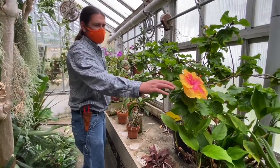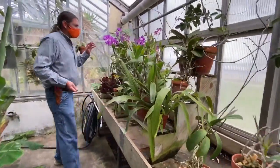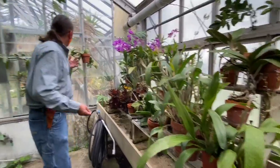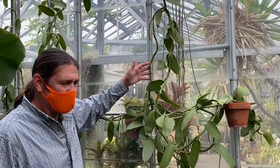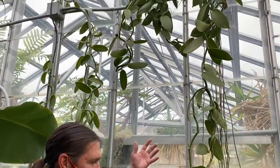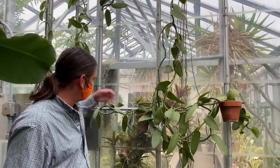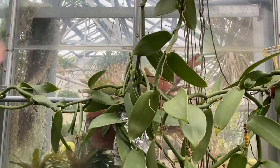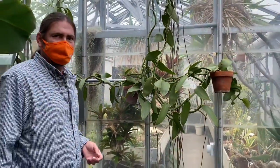Here's a neat hibiscus flower, and a number of orchids over here. Many orchids are actually specialized to one pollinator that might visit them. One example is this vanilla orchid. The vanilla orchid has a specific pollinator in Mexico — a small bee — and everywhere else vanilla is grown, somebody has to hand-pollinate the flowers. We had this bloom this past summer and we've got a few vanilla beans growing right here on the vine that we pollinated by hand. That's one of the reasons vanilla is so expensive — it's very labor-intensive to produce.